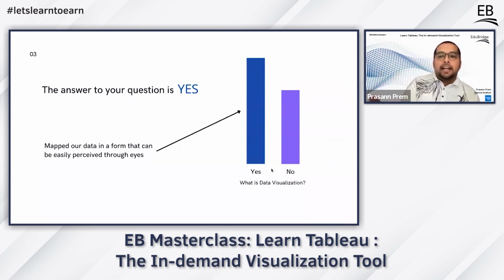We have just put our data in the form of 2 visual structures. These are just two horizontal structures, which clearly show us that there were more yes than no. This is not the exact figure which I got, but yes, there were more yeses than no. And this is so much more comfortable to our eyes. If I had shown you 100 names and 100 yes or no, it would have been so much more difficult. But when you can see this particular structure, it's really clear that the yes is much greater than no, and it solves our answer.